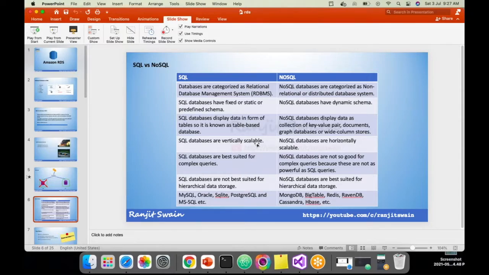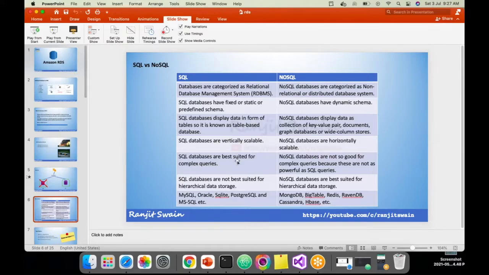But with NoSQL databases, horizontally, whatever you want, you can just increase. There are no restrictions. Whatever data you want to put in a column, you can put it. You don't have to modify your schema. It's horizontally scalable.